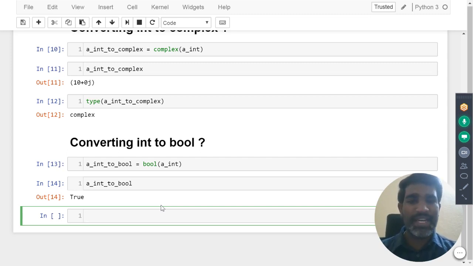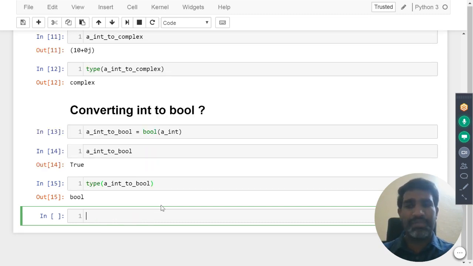In my case, a_integer held the value 10, and that is translated into True. Now if you try to observe the type, type of a_integer_2_boolean, we can observe it's a boolean.